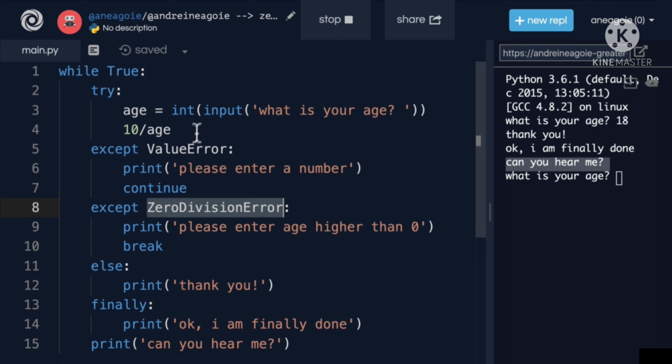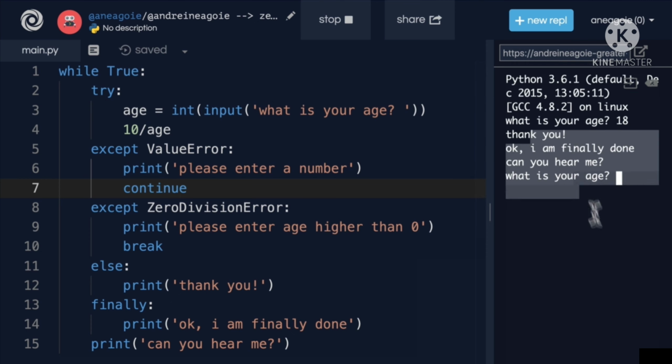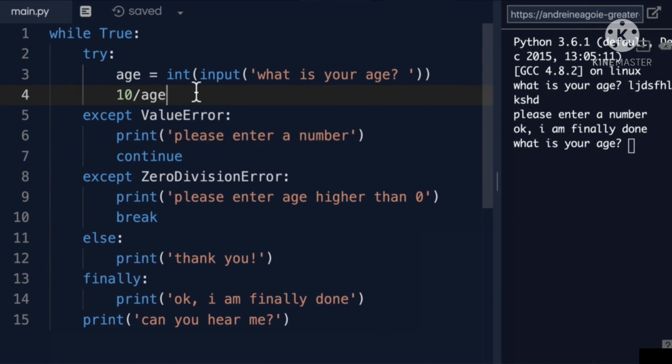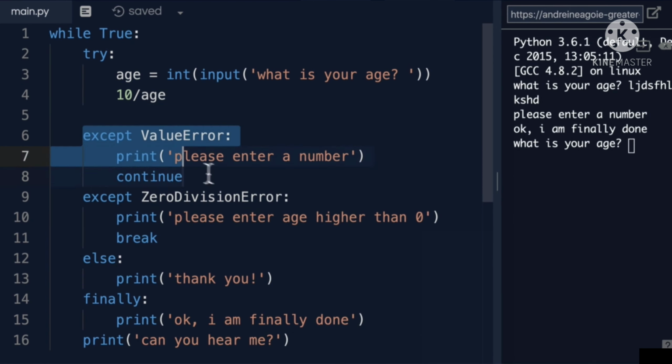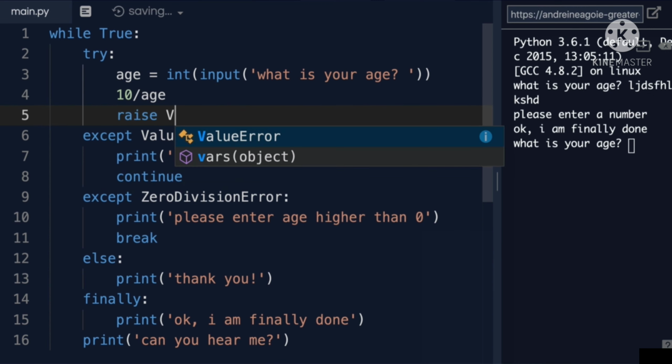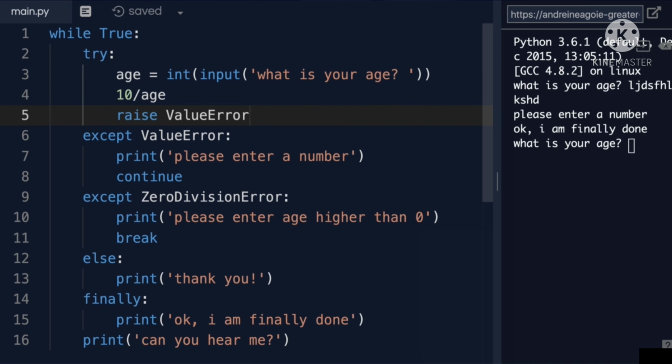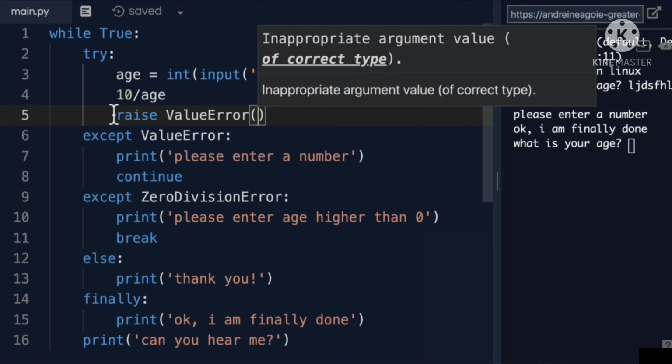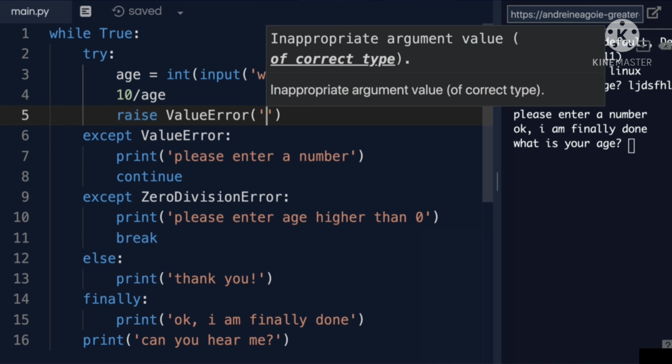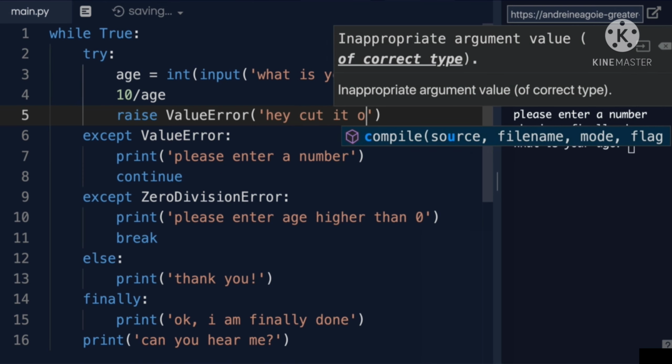We do want to catch them like this with the except block, but at the same time, also stop whatever the program is doing. Maybe instead of print, we actually want to display that red here and says, oh, something bad's happening, stop that. Well, in that case, we either don't use the except block, or in here, we can say raise ValueError. Now, this is rare that you'd have to do this. There are some specific use cases, but here you would just write a message saying, hey, cut it out.